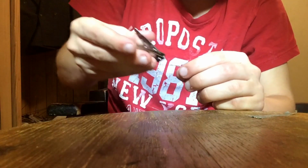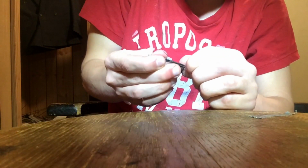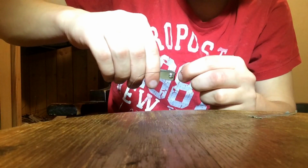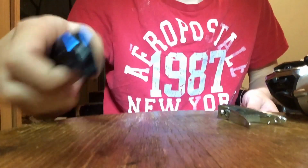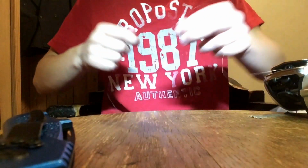Having a little bit of trouble here. Sometimes with braid it's going to be hard to cut it with nail clippers, so you got to be aggressive with it a little bit. Alright guys, so my nail clippers weren't sharp enough to do the job for braid, so that's why I pulled out my trusty pocket knife. Not really a pocket knife, but I keep it in my tackle bag.